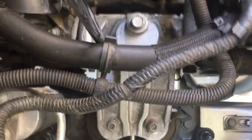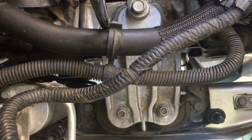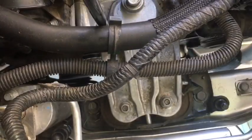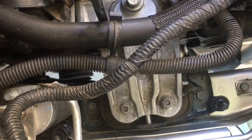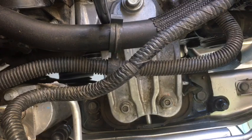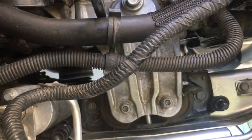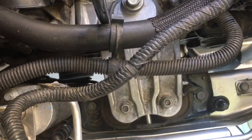And if you don't know about my favorite tool yet, I had always thought breaker bars were, you know, kind of, I don't know how to describe it, like rigid. I did not know that you could find a ratcheting breaker bar. I got this sucker probably last year. It's one of my favorite tools. I'll show you in a second if you don't know. I got it from Harbor Freight, and it is awesome.